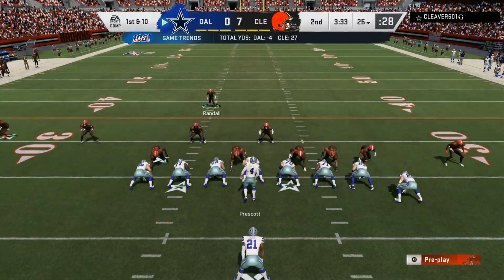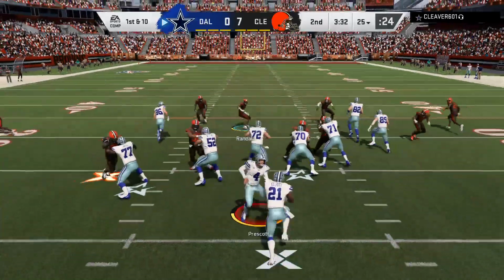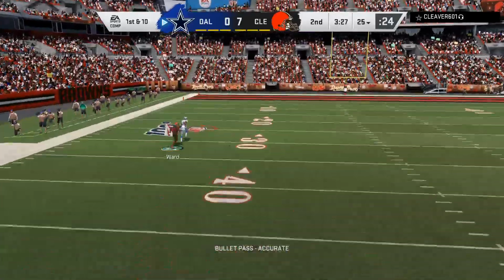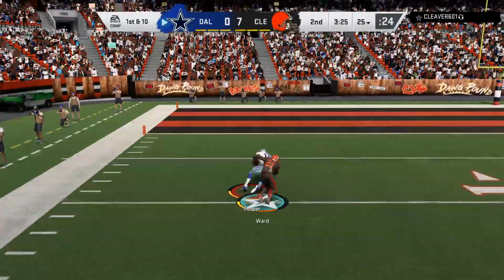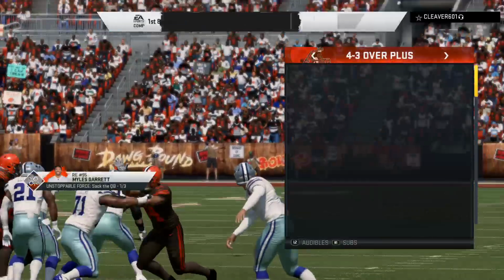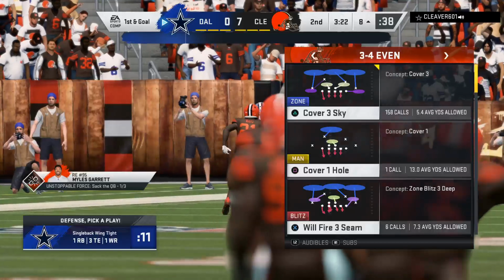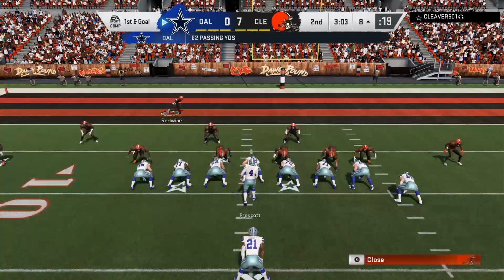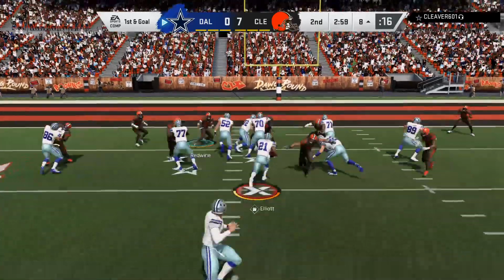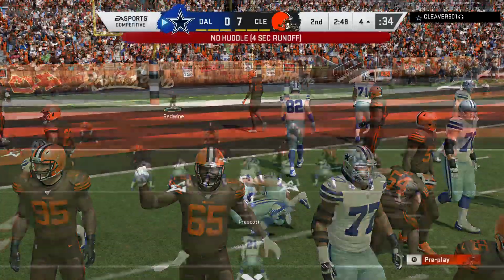About set for this next drive by the Cowboys offense. They're still in search of an initial first down as they come up here 1st and 10. Looking deep in the direction of Cooper. It's caught inside the 25. And he takes this way down deep into Cleveland territory. A big play here for Dallas. 67 yards. First opportunity in the red zone for the Cowboys. This is 1st and goal from about the 8. Now Elliott. And a nice pick up there. He gets about 5 down to the 4-yard line.